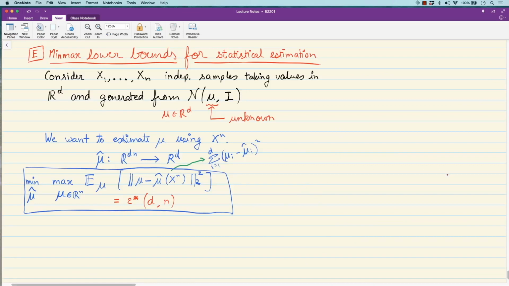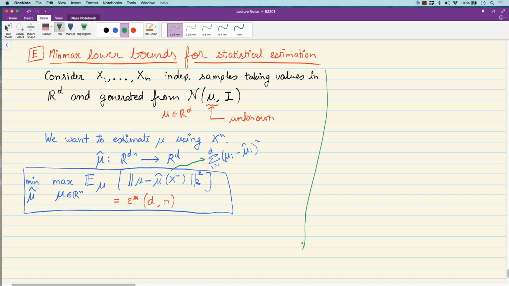All right. So let me give a baseline estimator. It's a simple estimator, but it's quite powerful. And I think you can guess what that estimator is. It is the empirical mean estimate. So what does it do? Your estimate mu hat, I'll put E here for empirical, of x^n, just takes the average value of the samples and declares it as the estimate.